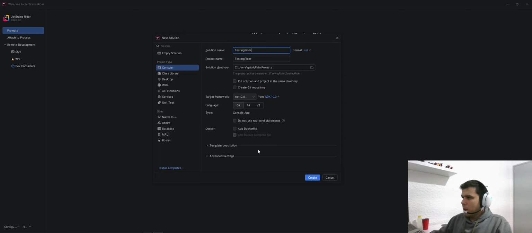Yeah, maybe. Okay, add Dockerfile. In the future, I will talk about that with you guys, and do not use top level statements. It's the old way for us to write C Sharp code.